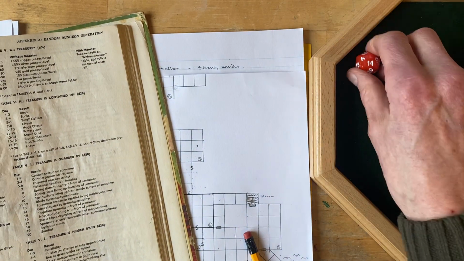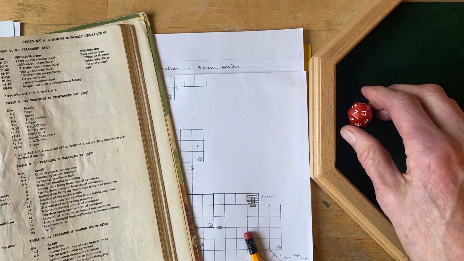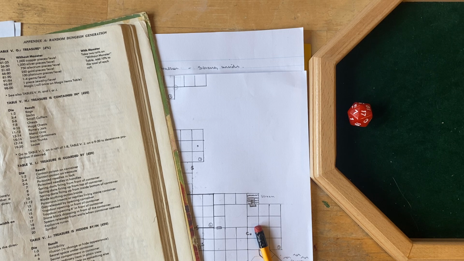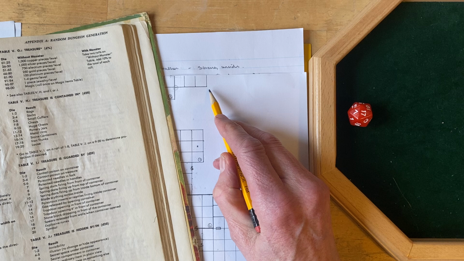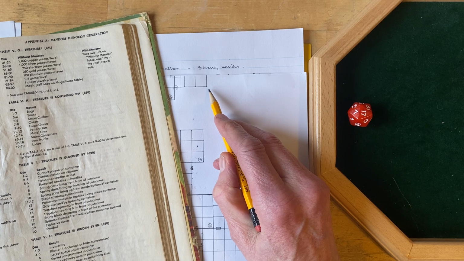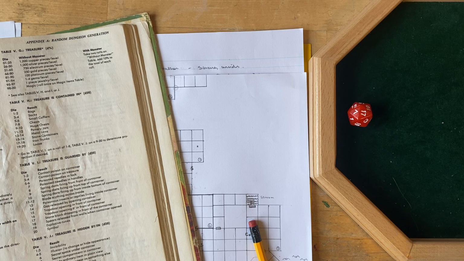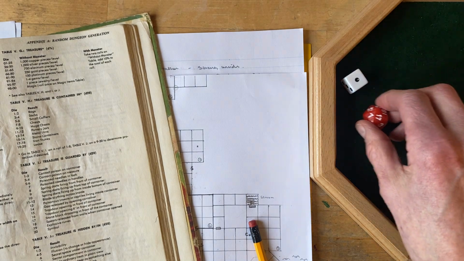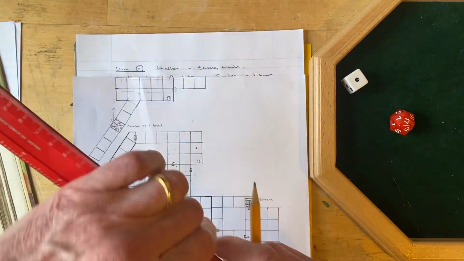Chamber size. It's going to be a d20, that's a 17. It's rectangular, 40 by 60. Okay, well we can accommodate that, but it's going to be flush. So is it 40 by 60 or 60 by 40? Let's just do our decider. 1, 2, 3, it's 40 by 60. Yep, it's 40 by 60. So it has to go down here.